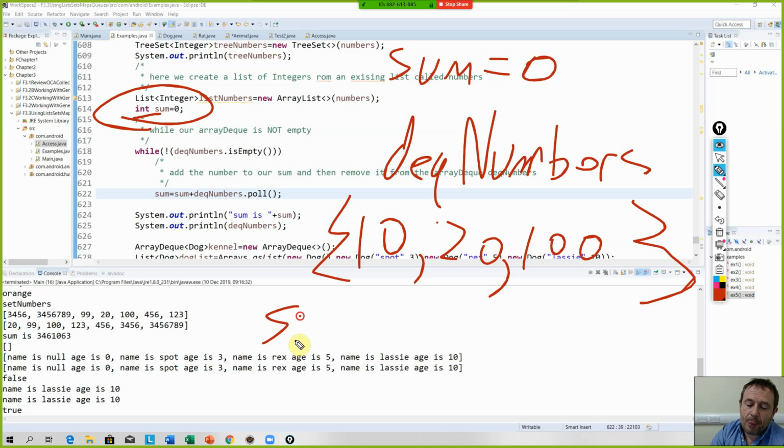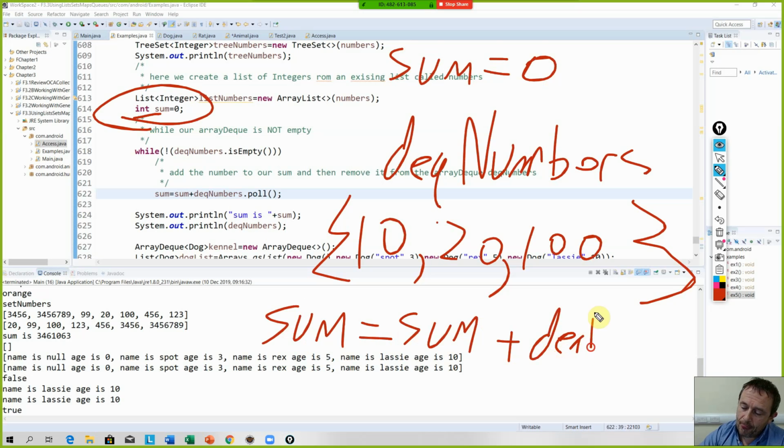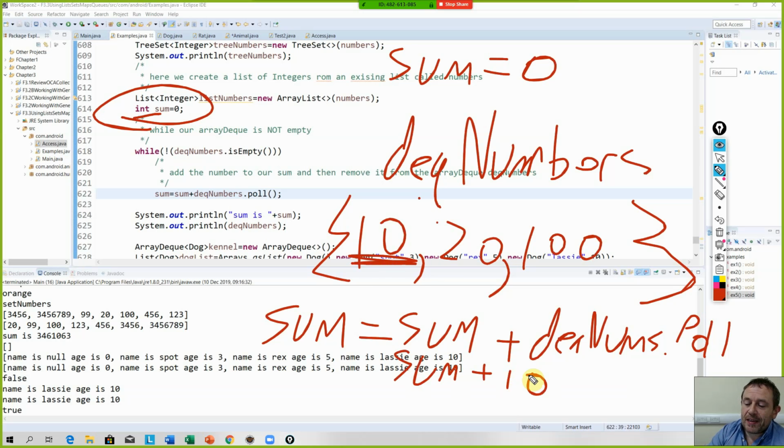Then sum is equal to sum plus deckNumbers.poll. Now poll gets the first number, so it's going to be sum plus 10, and then it deletes it from deckNumbers. So sum is now 10.